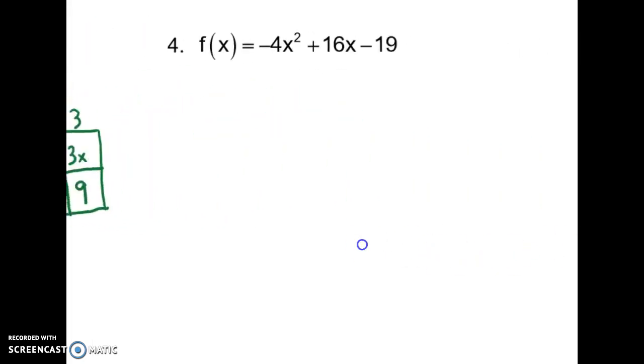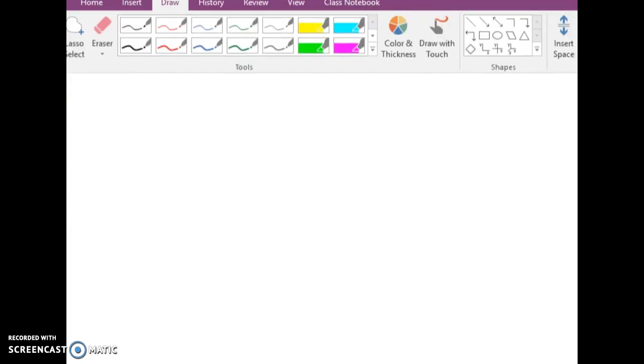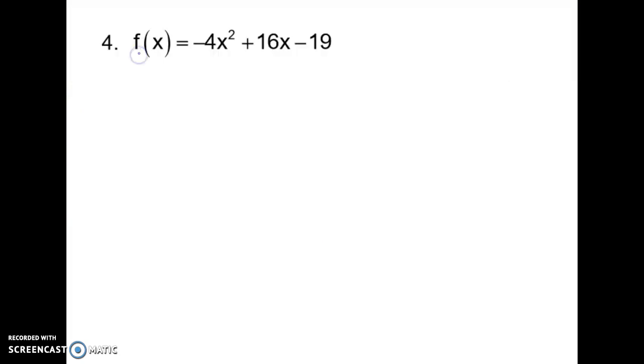Let's see what happens when we take a negative, and some weird fun stuff happens here. So I'm going to take out here. I'm looking at those two terms. And you might think the common factor is 4, and you're technically right, but our goal is to get a 1x squared. So we don't want any negatives, we just want positives. Well, to make that happen, we have to take out a negative 4 from everything. So I'm taking out f of x equals negative 4 times x squared.